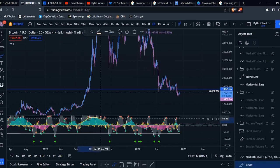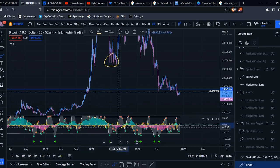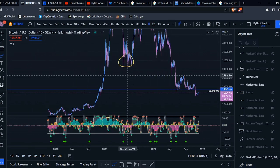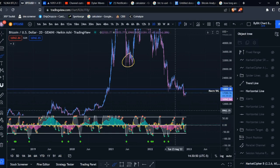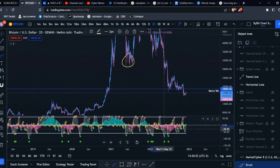Remember what Crypto Face said: in the bull market, the money flow stays in the green for a very long time, goes into the red very quickly — that's the opportunity to buy — then pops right back into the green. It's large in the green, small in the red. You can see this better on lower timeframes like the daily: we peeked into the red briefly a couple of times. During the bull market we didn't spend much time in the red; we spent most of our time in the green. But in the bear market it's different — we spend a long time in the red and a little time in the green.